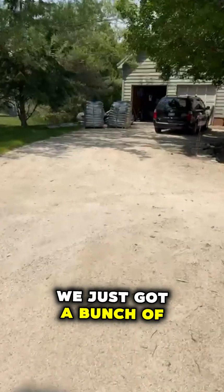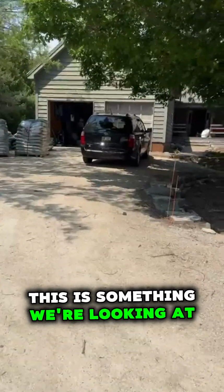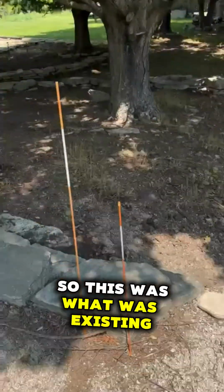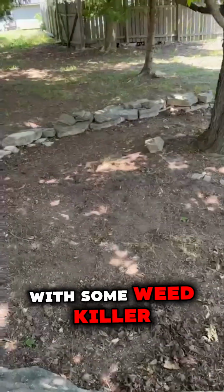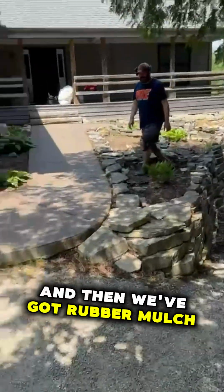We just got a bunch of rubber mulch delivered. I'm just going to show you guys, this is something we're looking at for all of our properties. I was trying to improve the curb appeal. So this was what was existing here before. It was really nasty. Josh sprayed a bunch of this stuff for us with some weed killer. Now we're going to put down some weed barrier, and then we've got rubber mulch going in.